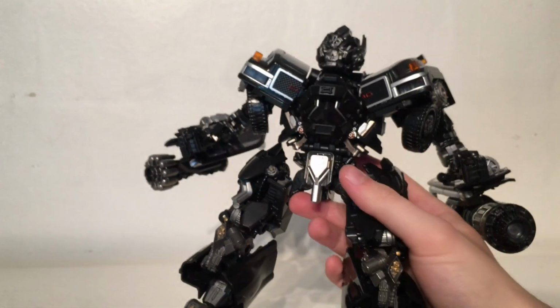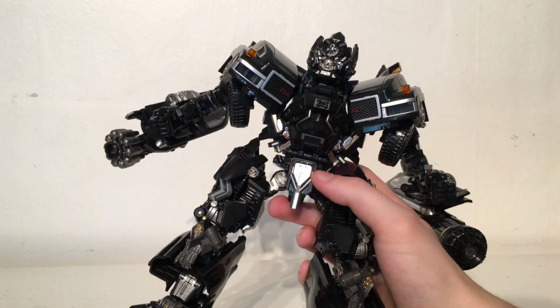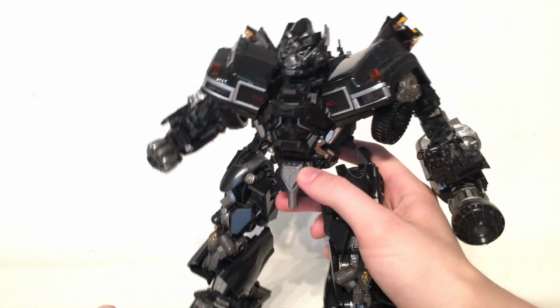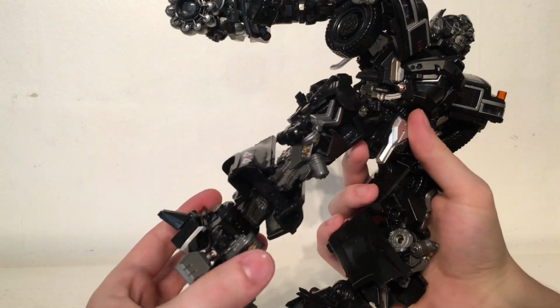Now there isn't as much die-cast on this figure as the original MPM 6, but that is probably due to the figure's size, and perhaps Black Mamba didn't want this figure to be overly heavy, as he is already a very substantial figure due to how much plastic there is. But he's got a really nice sculpt for the legs and for the toes.